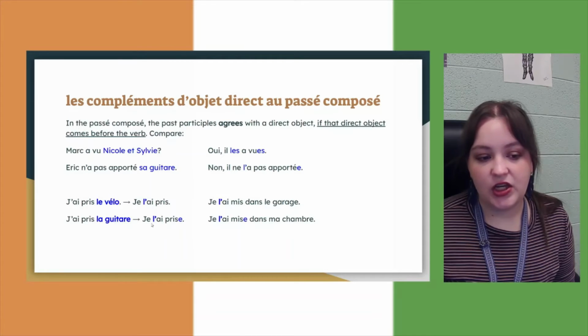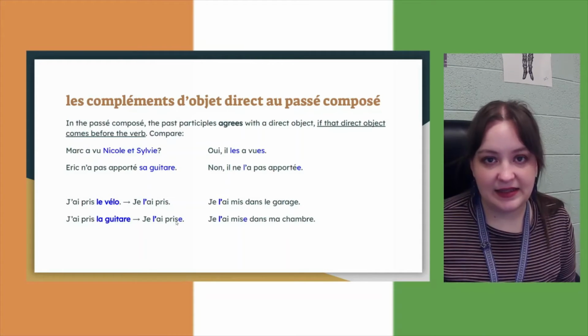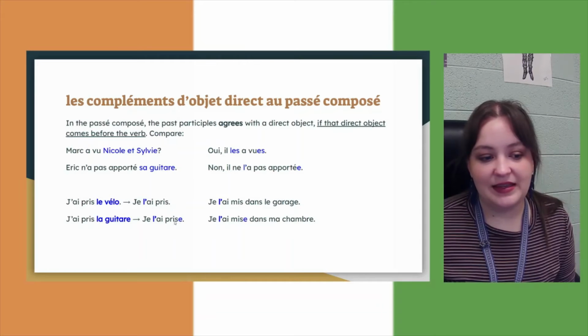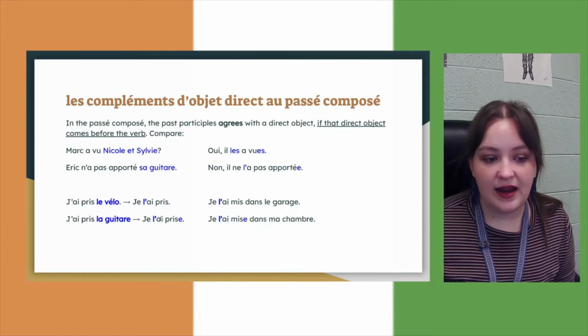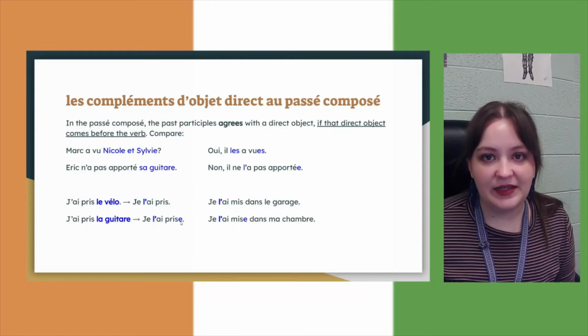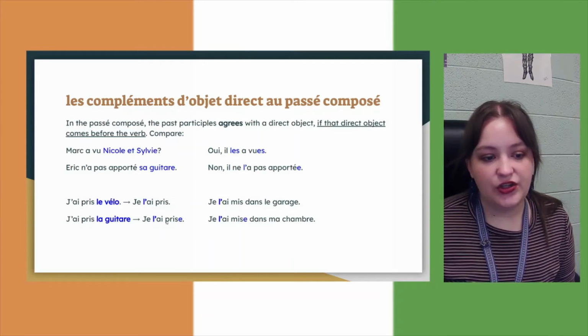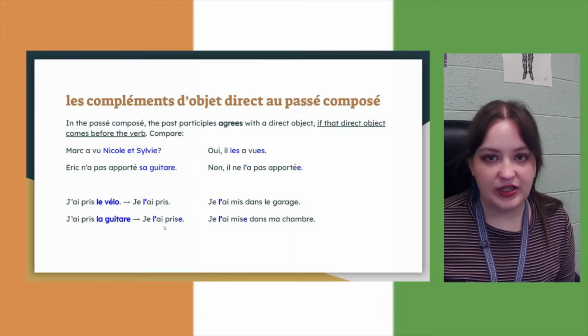I took it. Je l'ai prise. The guitar is singular and feminine, so we add an E to make it agree. Je l'ai prise. It just changes the pronunciation.